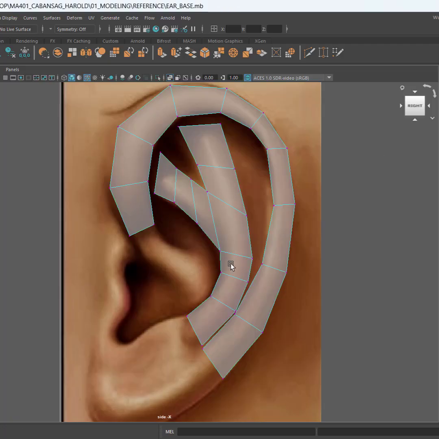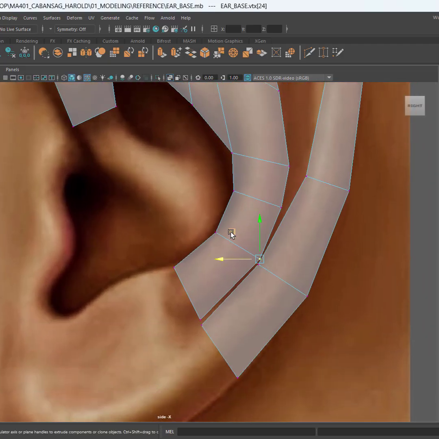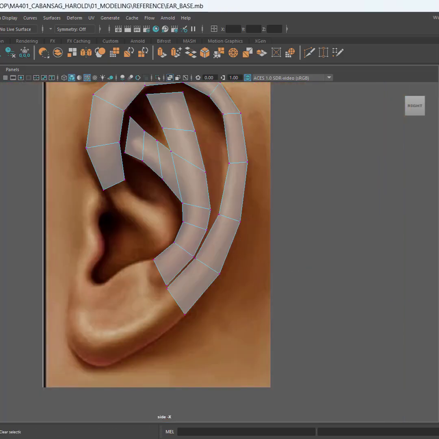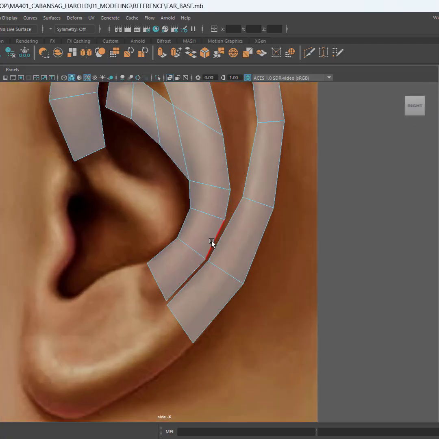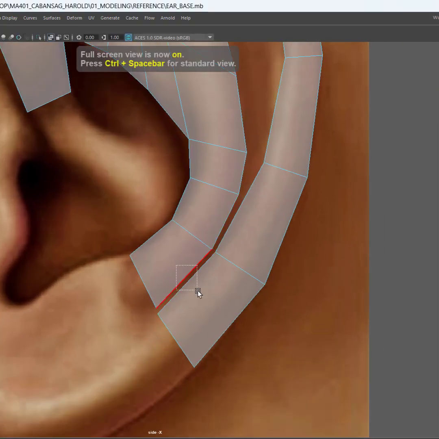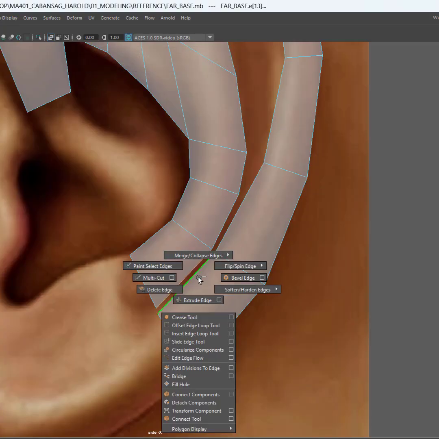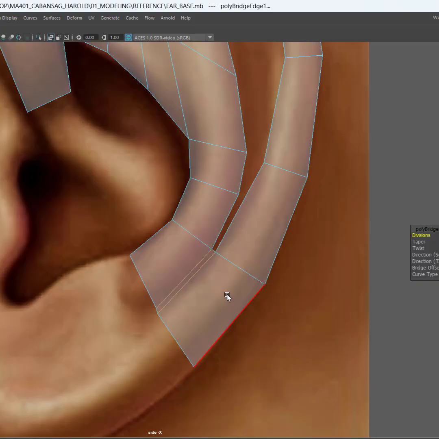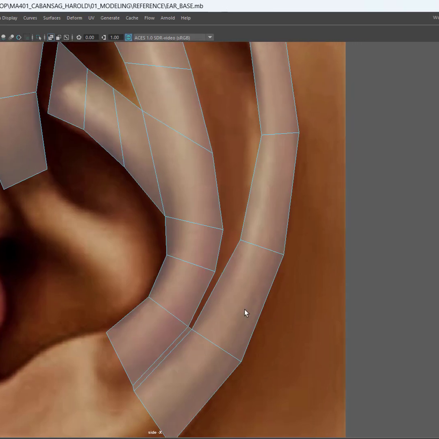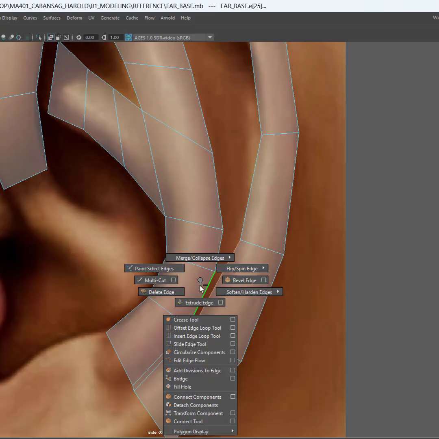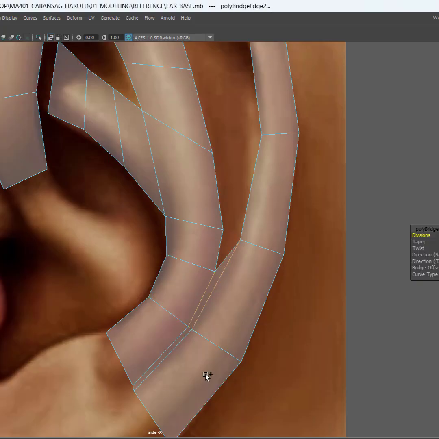Continuing with this would mean, first I will start bridging portions. So for example here, let me just adjust here, there. Okay, so now I'll go to edge selection, control space bar. I can select these 2 once more, select these, shift right click, and then I'll just choose bridge, pressing Q, W, Q. So I'll just continue to bridge these obvious parts here, shift right click, and then I'll go for another bridge here, Q.